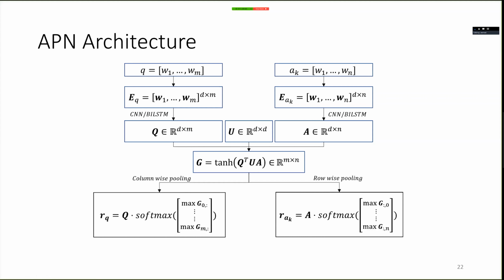So you are highlighting the relevant features, the relevant words of the question, okay? And you save that as a matrix, as a vector R. You do that too on the answer. So you choose to give more priority to the words of the answer that may be more relevant to the question, okay? Then you end up with two vectors.